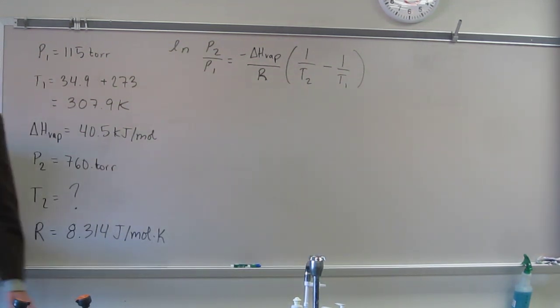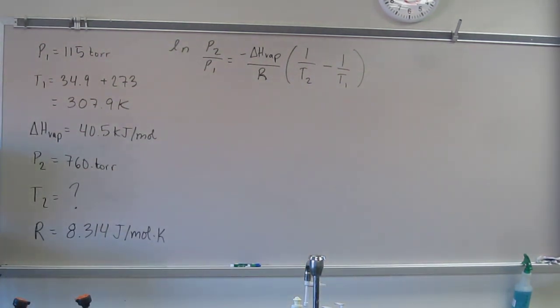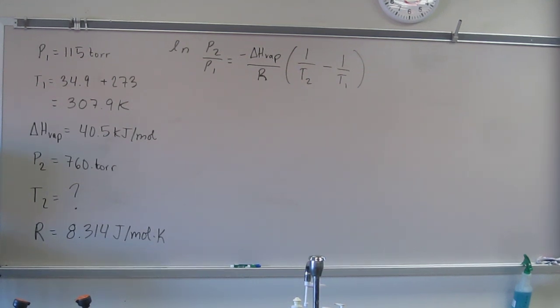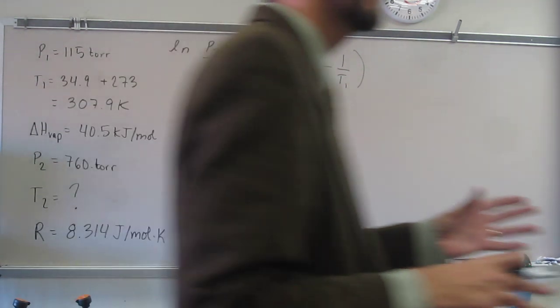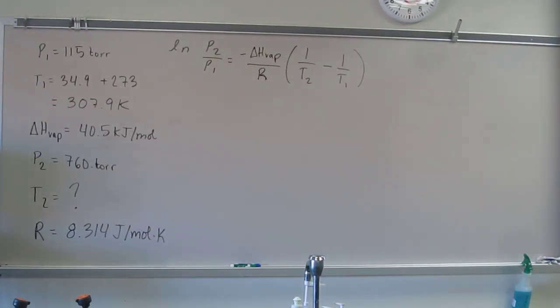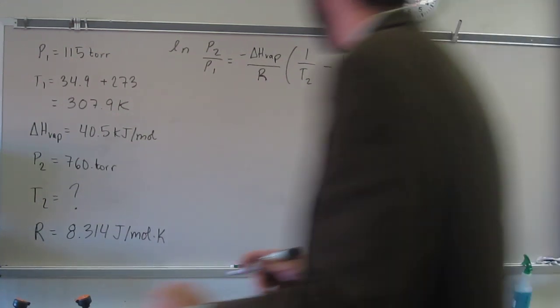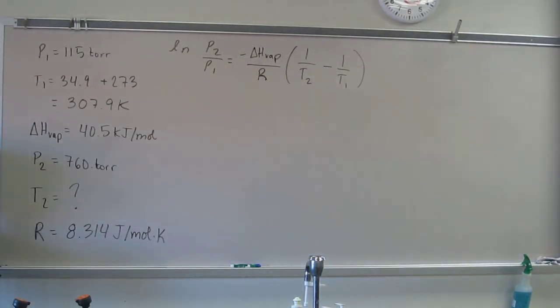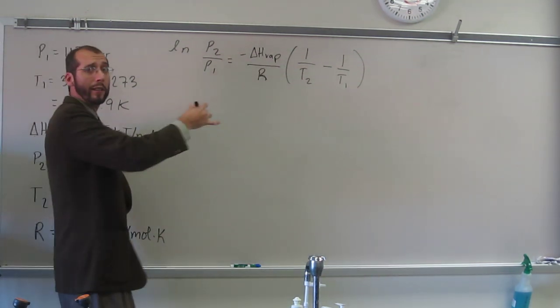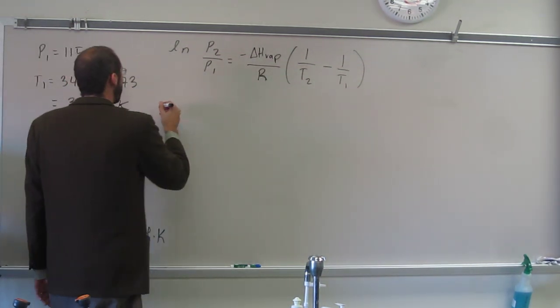Like I was saying in the last problem that we did, normally I would have you isolate the variable, but in these types of problems it can get a little hairy when you're trying to do that. So what I'd probably just have you do is plug them all in and then chug it all out. So let's do that together, and we'll cancel out all our units while we're going through the problem.